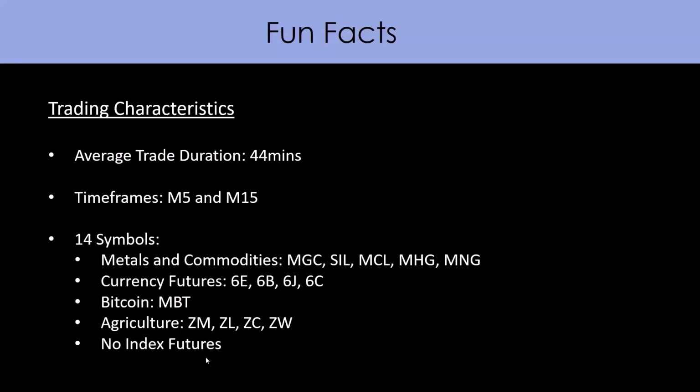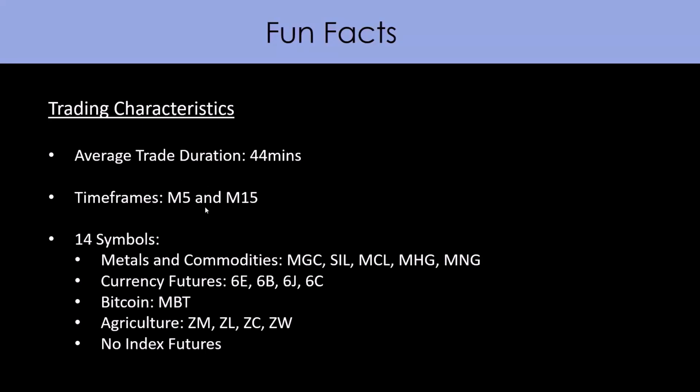That's just a coincidence. I normally like to trade ES and NQ, but I didn't see any setups. If there's no setup, hey, I stay away. I don't discriminate what I trade as long as the setup is there. There's no setup, I stay on the sidelines. Average trade duration, 44 minutes, so really a short-term approach, and I executed my trades on the M5 and M15 timeframe.